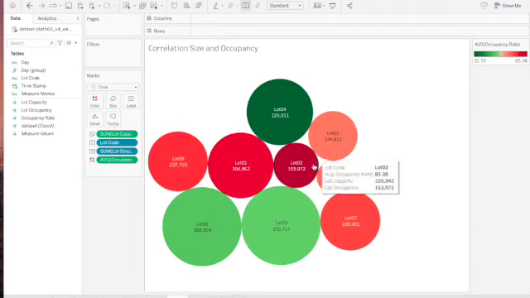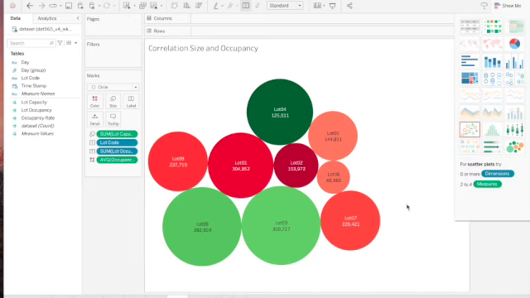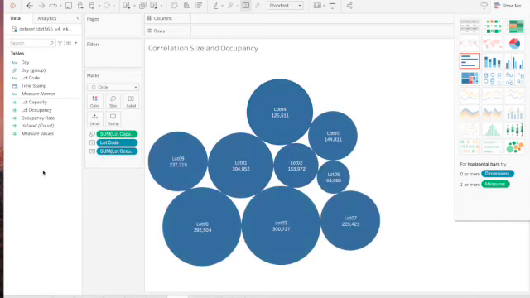And you can also look at this one. This tells you that this graph is the packed bubble graph. As you can see, I used occupancy rate in the color for coloring. If I remove this, you will see that there is no coloring, right? Everything is just the size of the bubble. The size of the bubble right now is denoting the lot capacity.